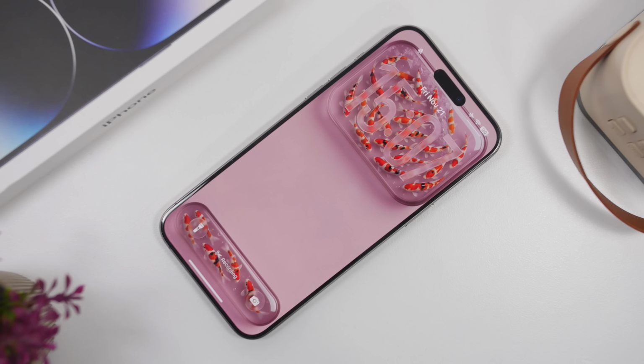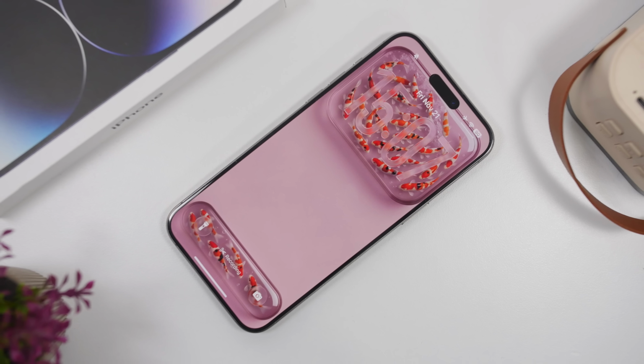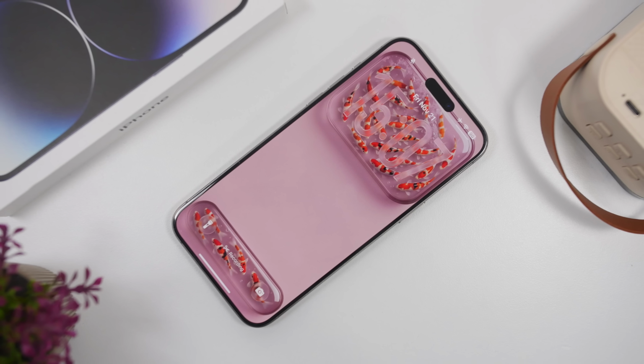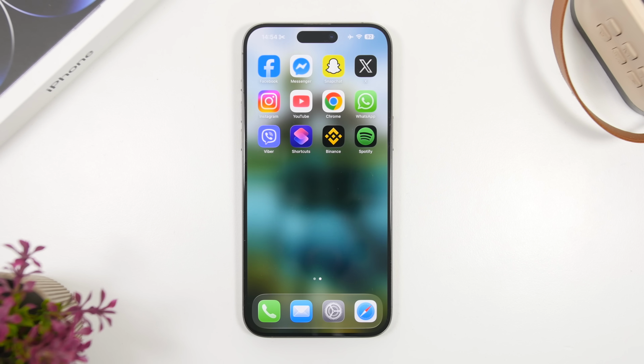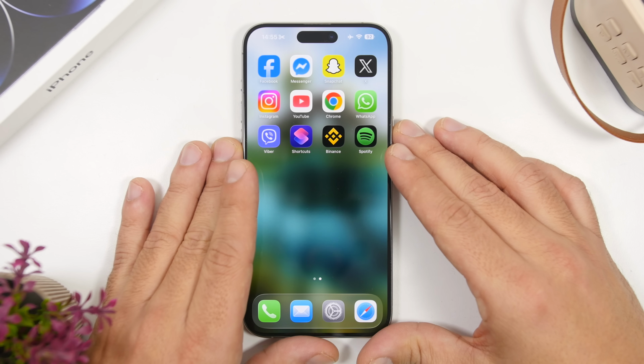You probably have seen some of the wallpapers that I have on my videos. They're actually really awesome, and I will link a video right here on the card for you guys so you can learn where to find the best wallpapers for your iOS 26 device, from where I actually get them from, so you make your device look really cool. But in today's video, we're going to talk about tricks that you can use with the wallpaper on your iOS 26 device that will make your device look totally different.